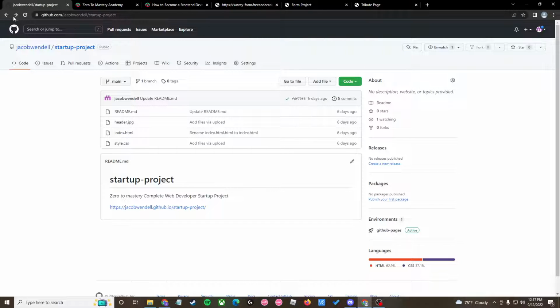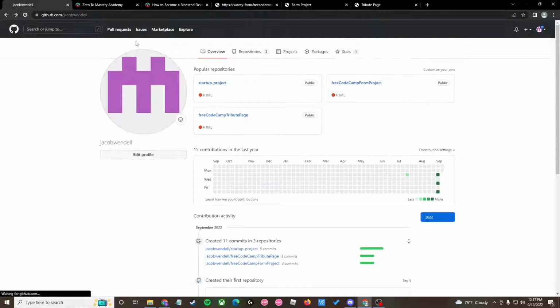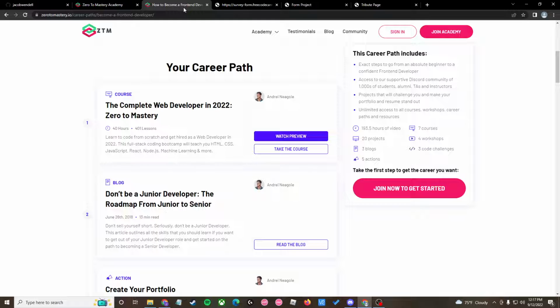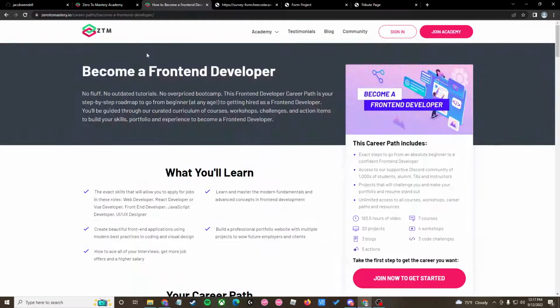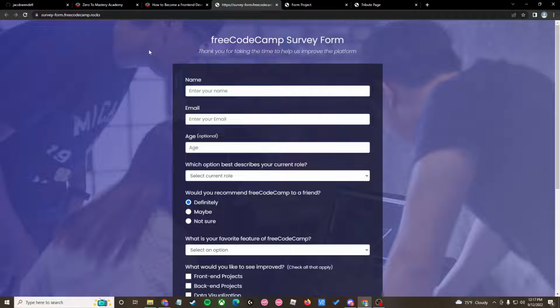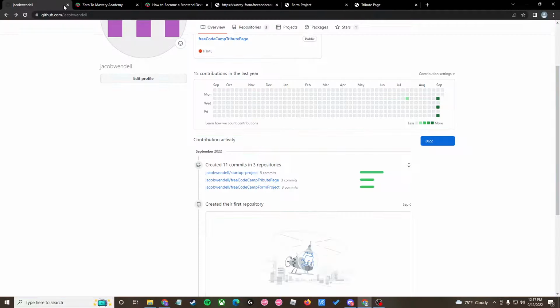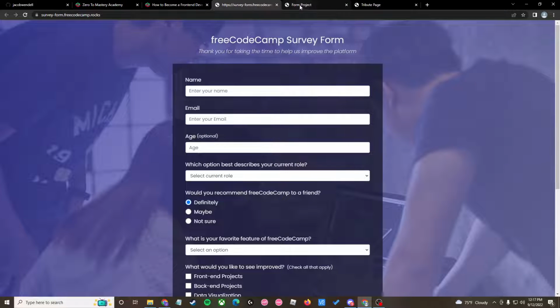So yeah, definitely at the start of the week I was pretty shaky. I was not really confident in a lot of the stuff that I was doing, but as I started doing the freeCodeCamp stuff, it became a lot easier for me to pick it up and just work with it. Now I feel pretty confident when it comes to centering stuff, when it comes to a lot of the CSS things that I've been doing. There's still a lot of stuff that I'm not sure on, but that'll be for the next weeks to come.